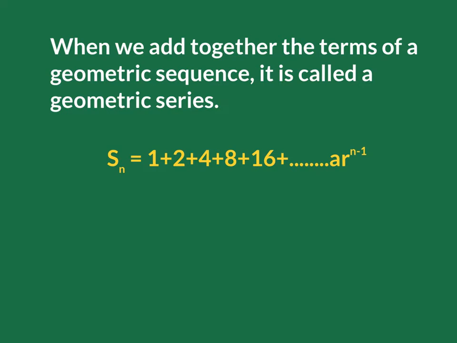When we add together all of the terms of a sequence, it now has the name of series instead of sequence. So series denotes that we are adding or summing all of the terms. For a geometric series, the sum of n terms, that's what S sub n stands for, is what you would get if you added together each term from a, the first term, all the way to the nth, the very last term.